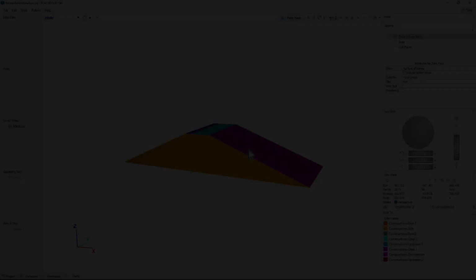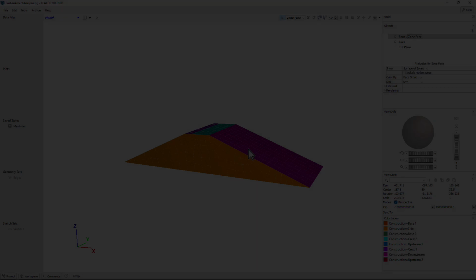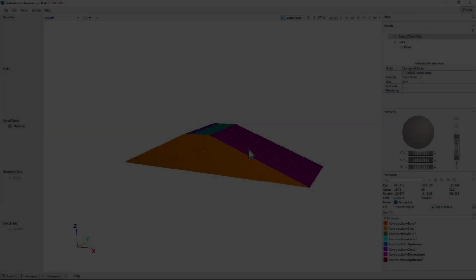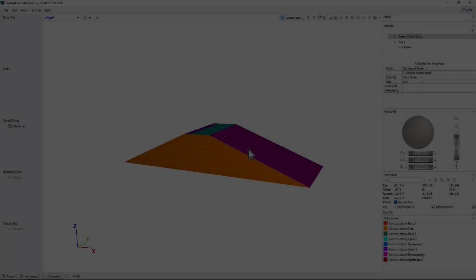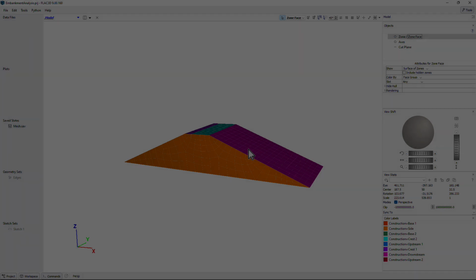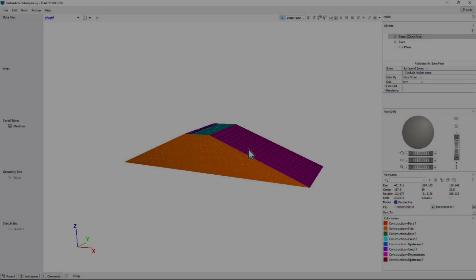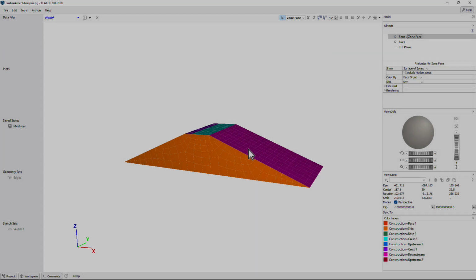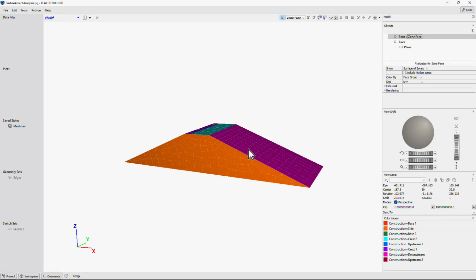The set of analysis commands presented in the last four data files will now be opened and run sequentially in FLAC3D. Each data file will be run by clicking the green arrow or simply clicking Ctrl-E. You will see a cycling info dialog box that presents the results during cycling. Note at the end of each data file, the model results are saved for that particular stage of the analysis.